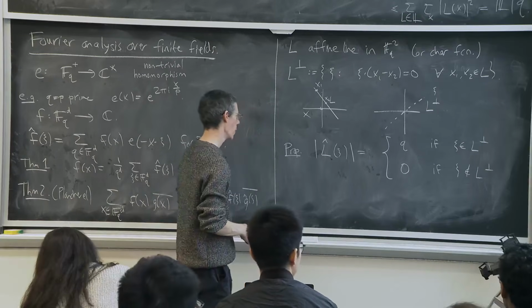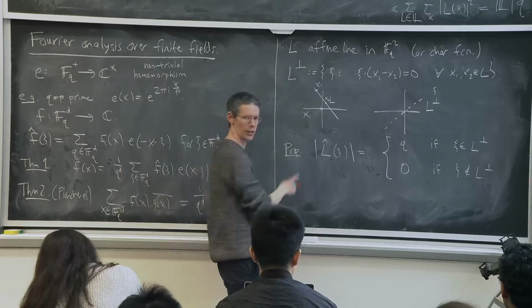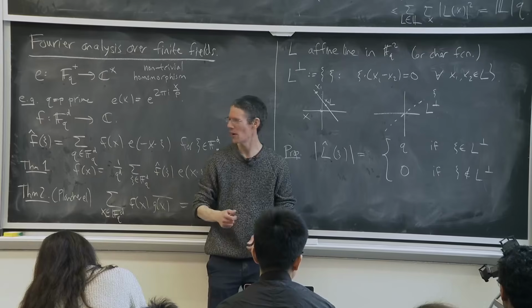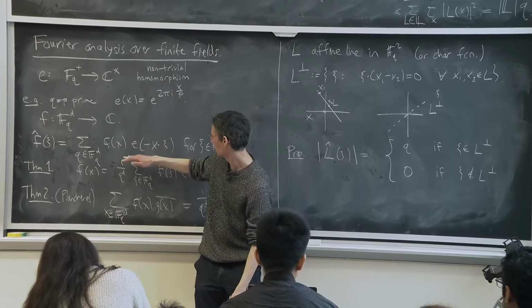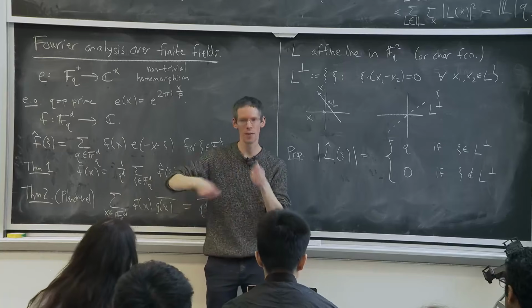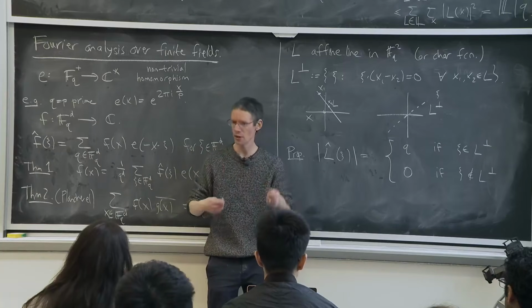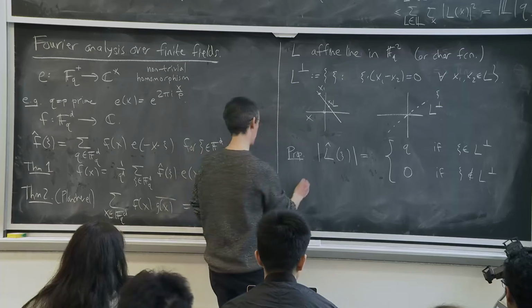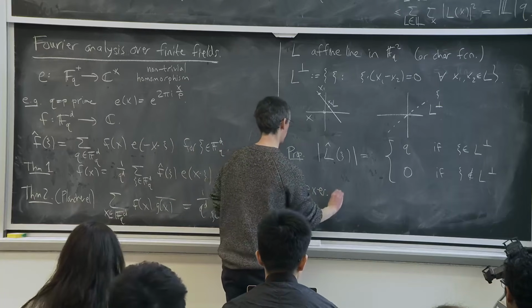OK. So I think it is a good experience to compute this out and check that it happens. When you write down this sum, it will reduce to a geometric series. And then you can sum the geometric series, and you can see exactly what happens. So this is an exercise on the homework.